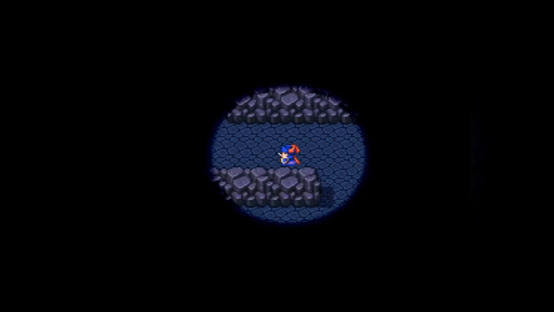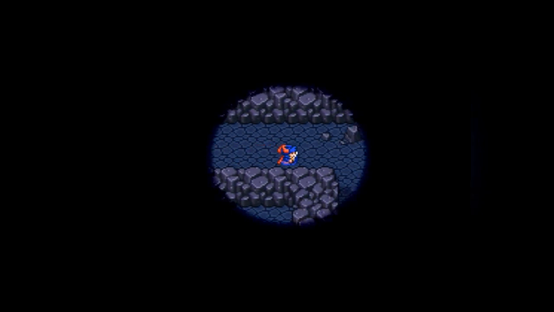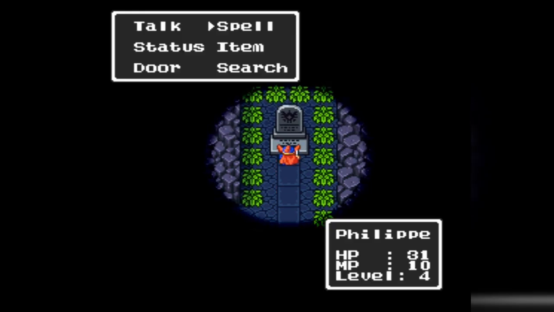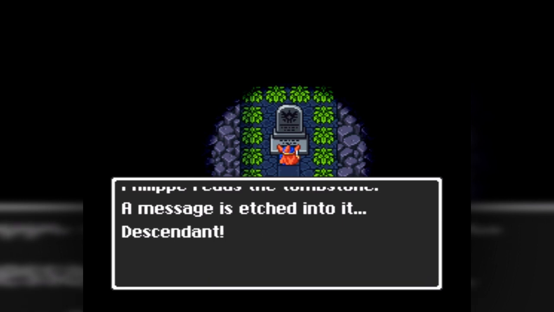It's actually 10 inventory slots in that original game, one of which you're using for your dragon scale, so in this game you have a little bit more room. And there we go! Here's a little grave. Let's search, I guess. Philip reads the tombstone. A message is etched into it.